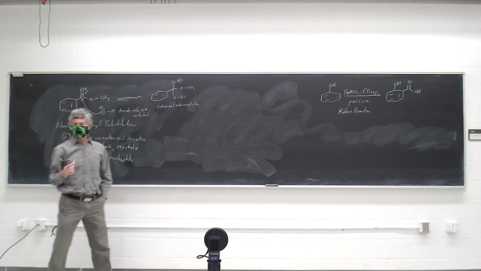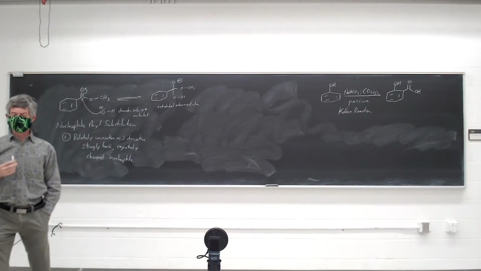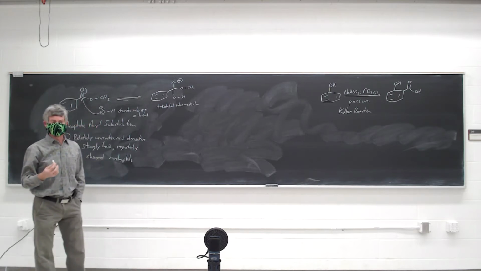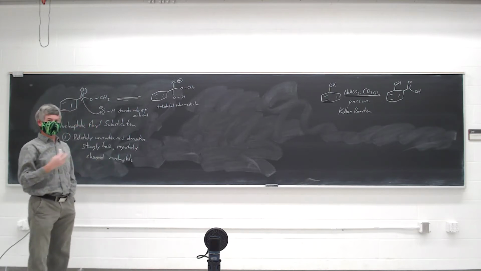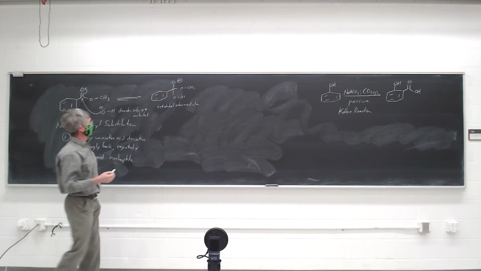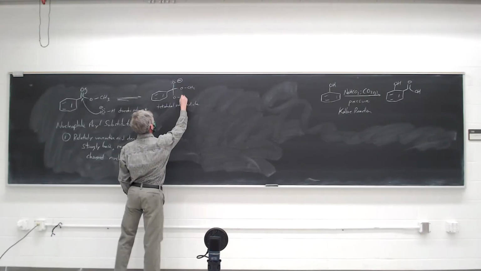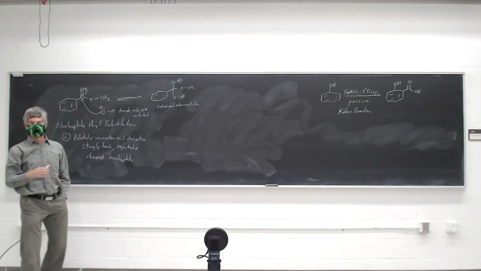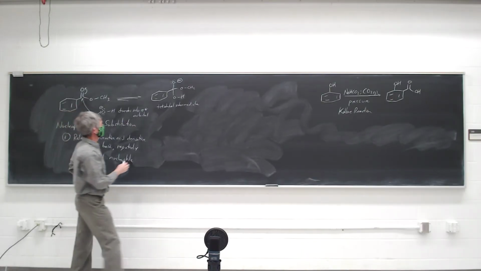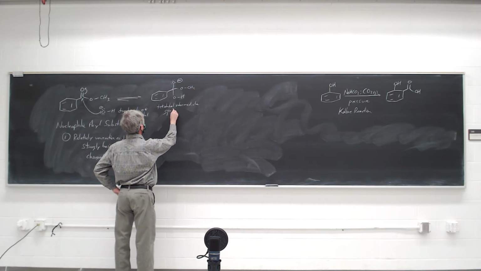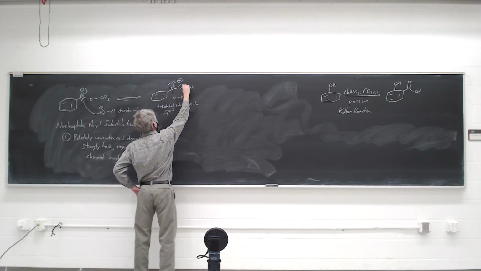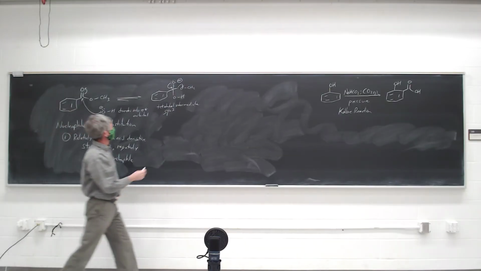This is the opposite of what goes on in an SN1 nucleophilic alkyl substitution, where we start with a tetrahedral molecule and we lose the leaving group to go planar. We have an sp2 hybridized intermediate. Here we start with the sp2 hybridized carbon and we end up with the sp3 hybridized intermediate. And then that can come back in and either kick out hydroxide to go back to the starting material or kick out the alkoxide.